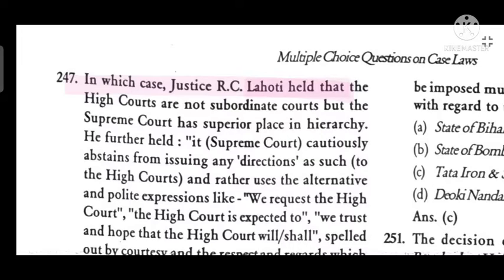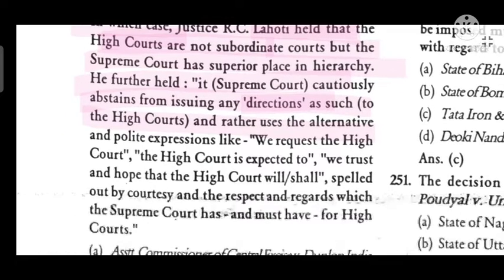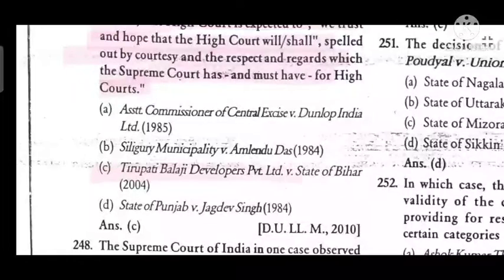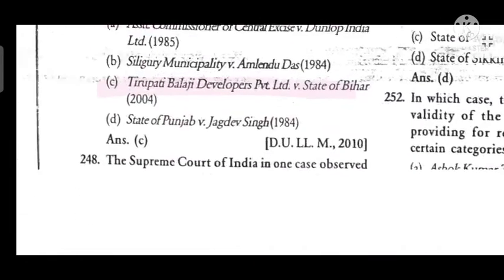Justice R.C. Lahoti held High Court is not a subordinate court but the Supreme Court has a superior place in the hierarchy. He further stated that the Supreme Court cautiously abstains from issuing directions to the High Court and rather uses alternate polite expressions like we request the High Court, or we trust and hope the High Court will. Tirupati Balaji Developers Private Limited versus State of Bihar.